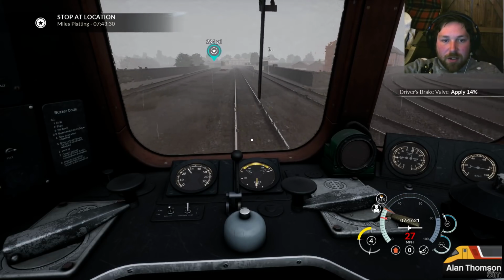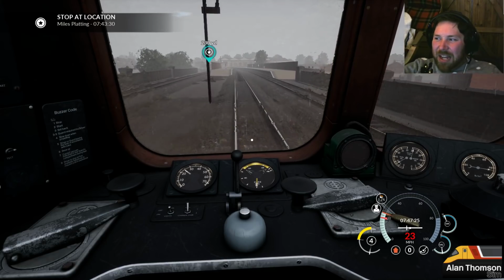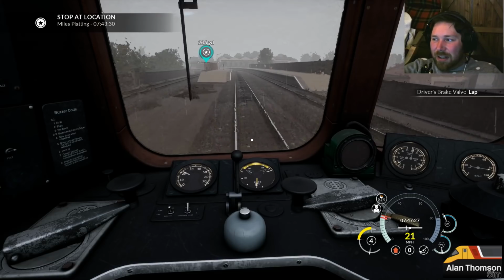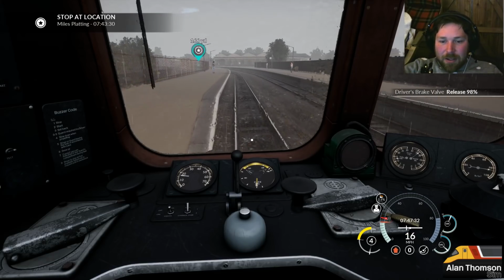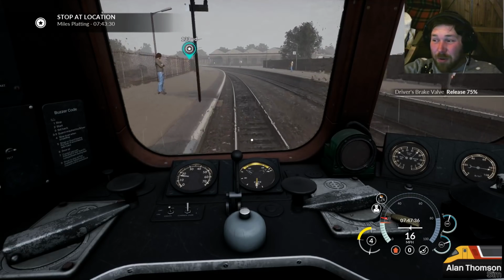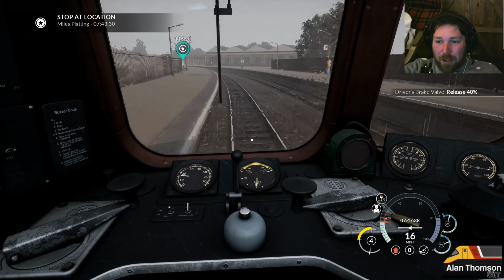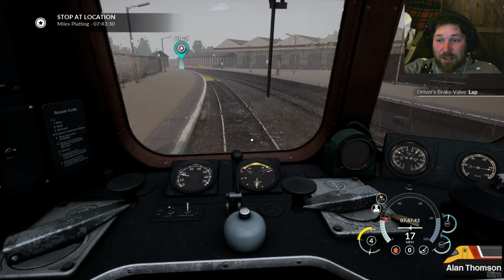Really weird going past signals without any AWS though. Now in the thing they said that the AWS was new in the 70s. AWS originally came about, the first bits, I think, were in the 30s, the first trials. By sort of the mid 70s, I'm pretty sure most of the network was covered.